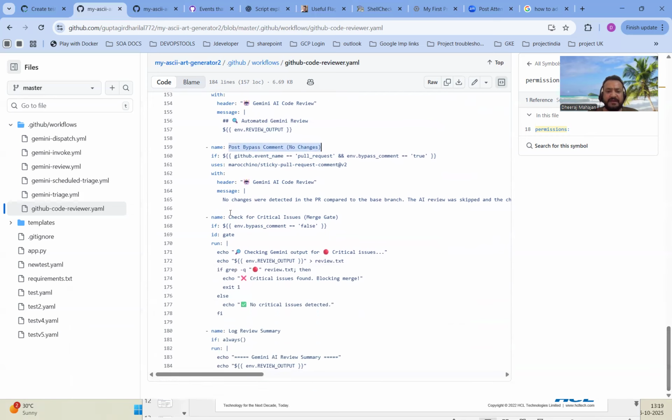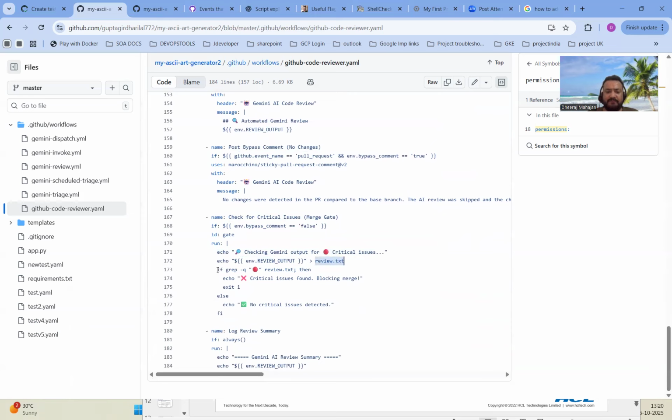After that, we check for the critical issue. If event.bypass command equal to false, it will run the script like echo checking the Gemini output for critical issue. After that, echo env.review output. Review output is from the top. It will redirect to the review.txt.